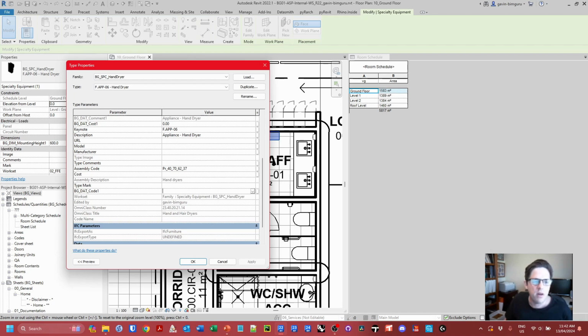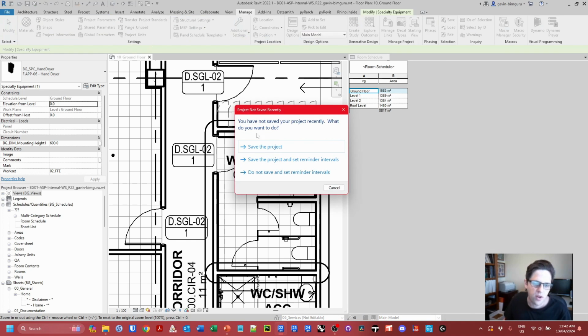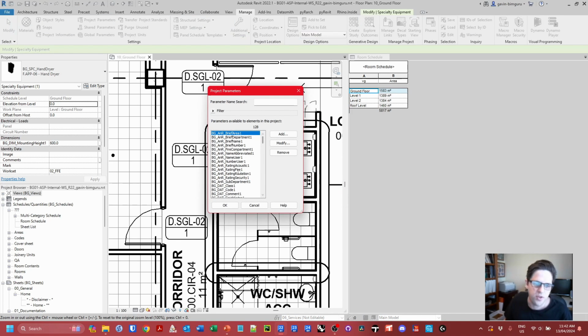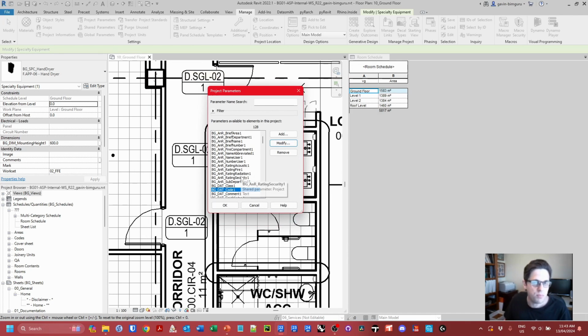How did this happen? Well, and I'm just going to give it that code very quickly as well. That's because I've also added code as a project parameter. So under modify, I've made sure that all the typical elements I would give a code to still have that parameter at a project level. So even if some families do have the parameter and some families don't, as long as you have it as a project parameter, all families will have at least a project level copy of that parameter to work with.